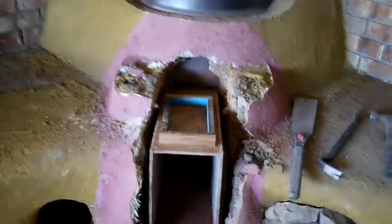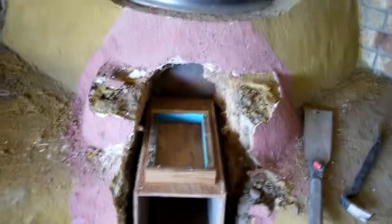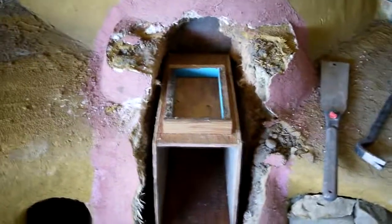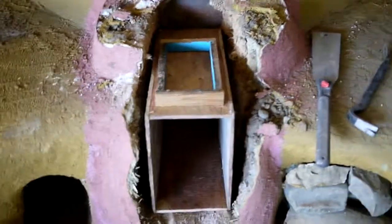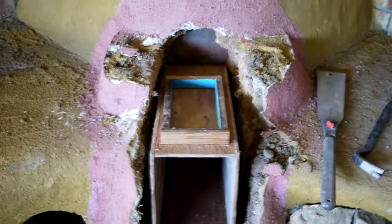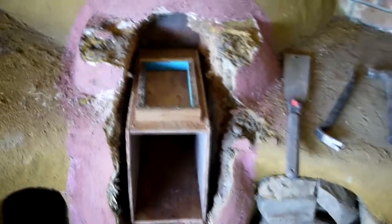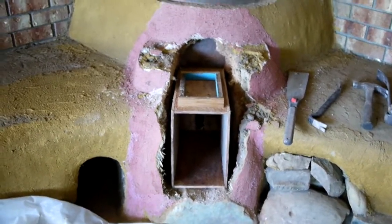I decided I'm going to put a window on top, so I put a little window frame blocking there and I'm ready to cast. I'm going to be muddy and messy so probably won't get any footage of this part. I'm going to mix up some refractory — a castable insulated refractory straight out of the bag, no additives — and pack it all around that thing, put some underneath to make a bedding area, then try to pack it around the port piece and slide it back in there.